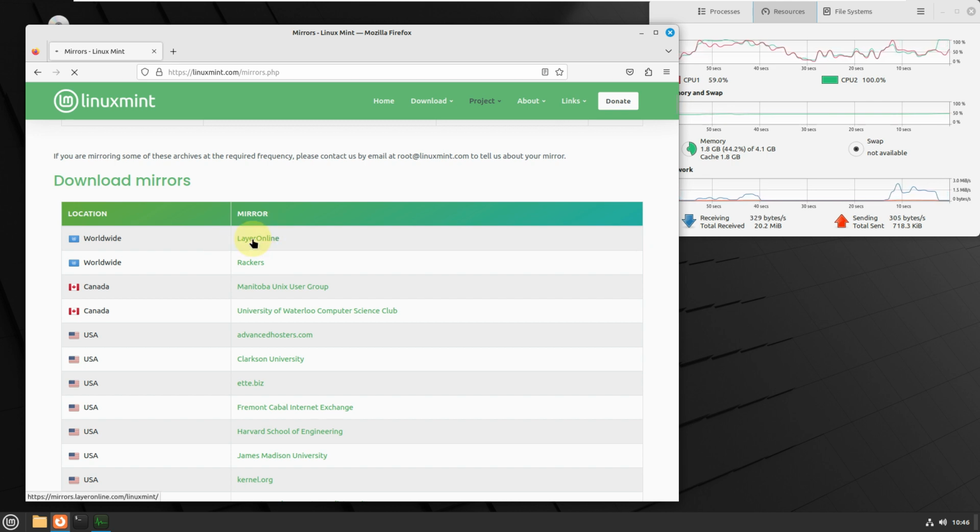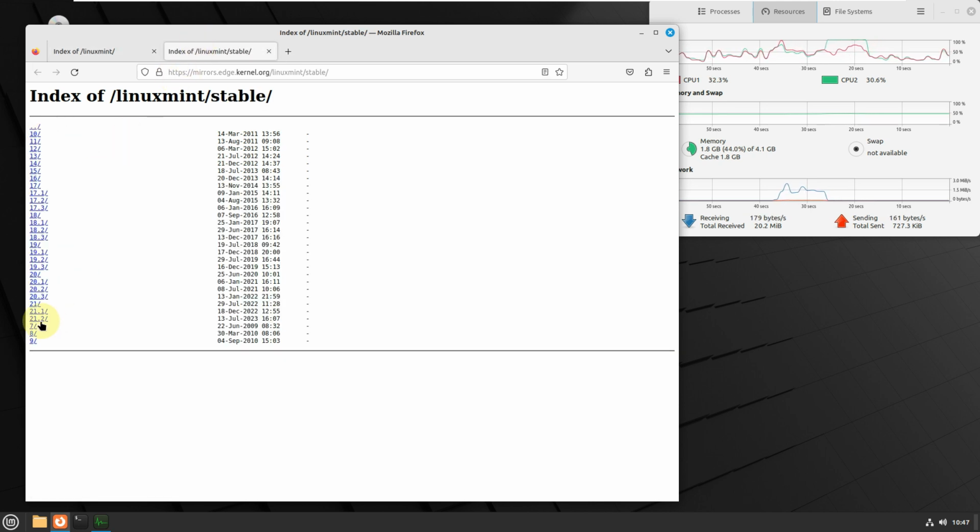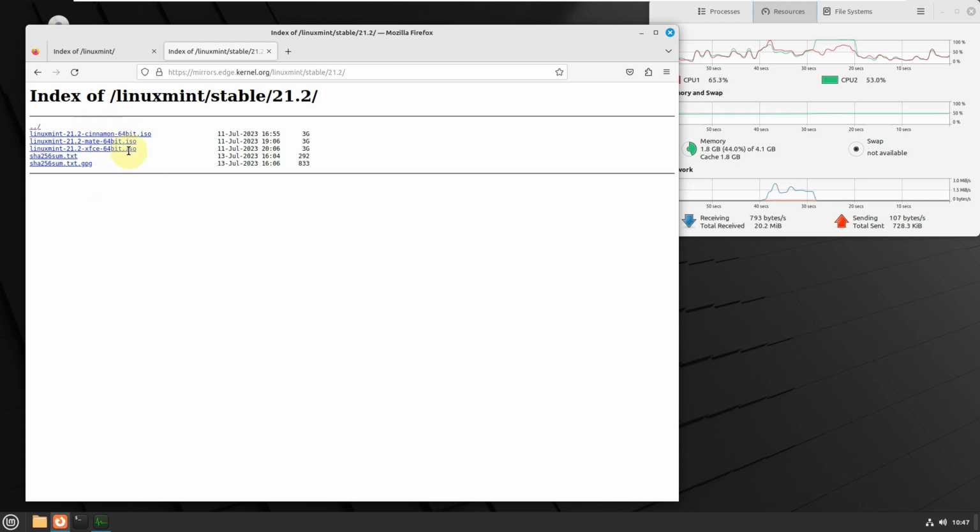After clicking on this, you should be seeing the repositories. So there are 3 repositories: Debian, stable and testing. You will find Linux Mint 21.2 in the stable and also in the testing. Let me open the stable first. As we can see, there is 21.2 available right here.